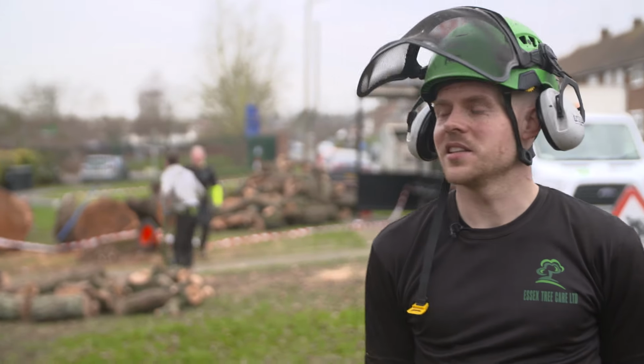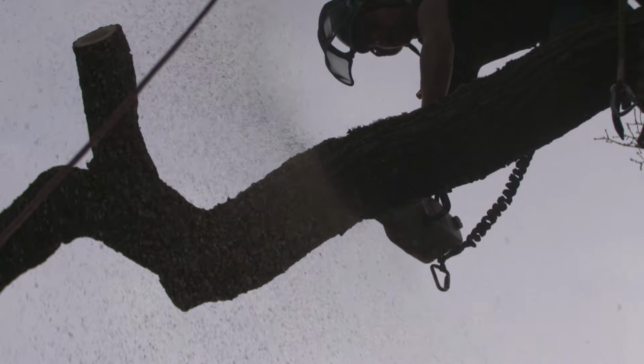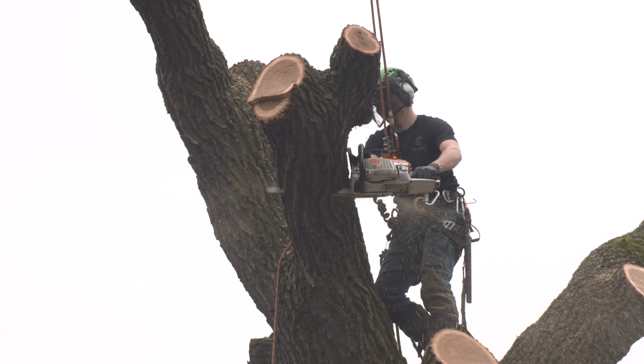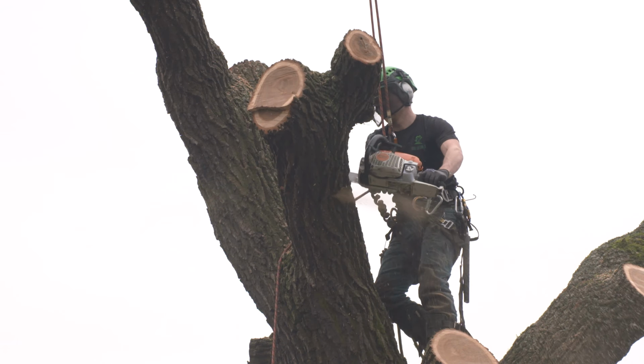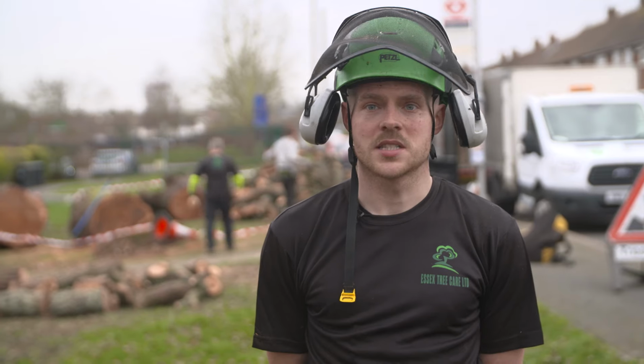It seems that it's got quite a bit of rot in it, this oak tree, and it seems to be dying at a very slow rate. So I assume that's why it's coming down today, to avoid any potential injury or damage to property or people, so safer just to get it down.